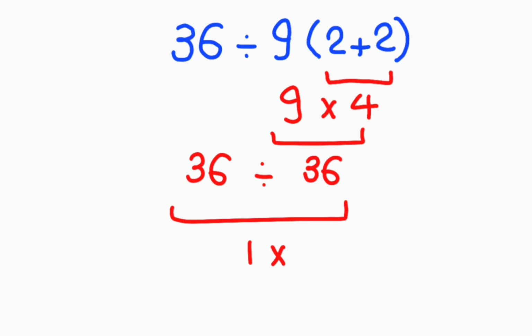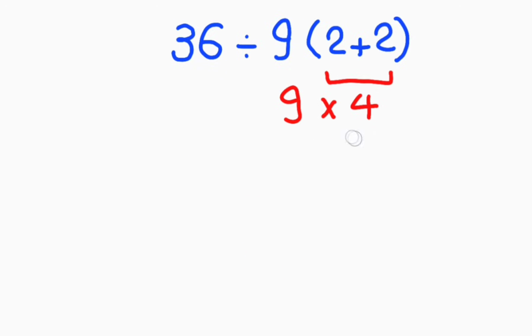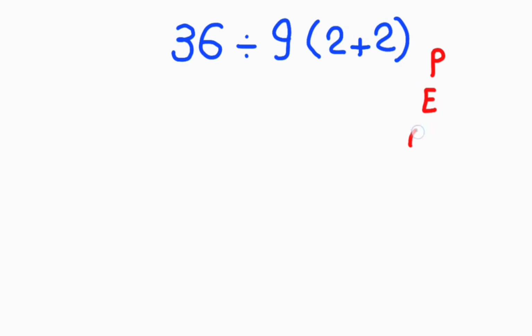But this answer is not correct because, according to the rules of mathematics, PEMDAS, we have to solve this expression in this way. First parenthesis, then exponent, then multiplication or division, and finally addition or subtraction. Remember that multiplication and division have equal priority, and addition and subtraction have equal priority too.